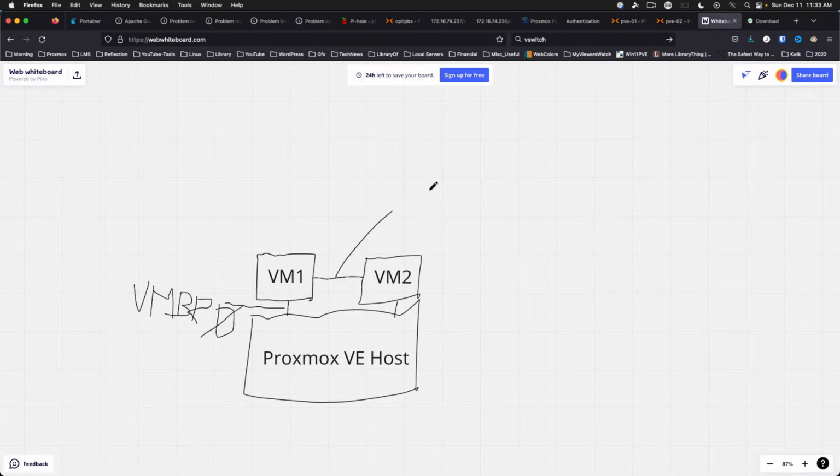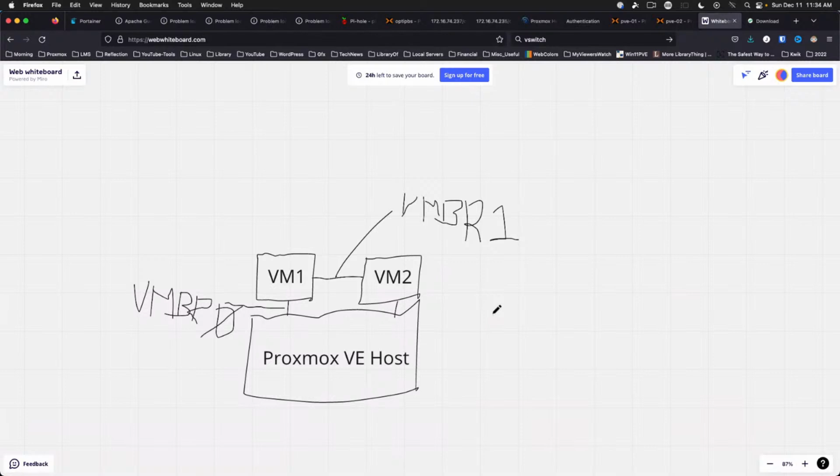You can add additional bridges. So, for instance, VMBR1. You could have that as a link between two or more virtual machines, and not have them directly connected through Proxmox to a physical interface, right?